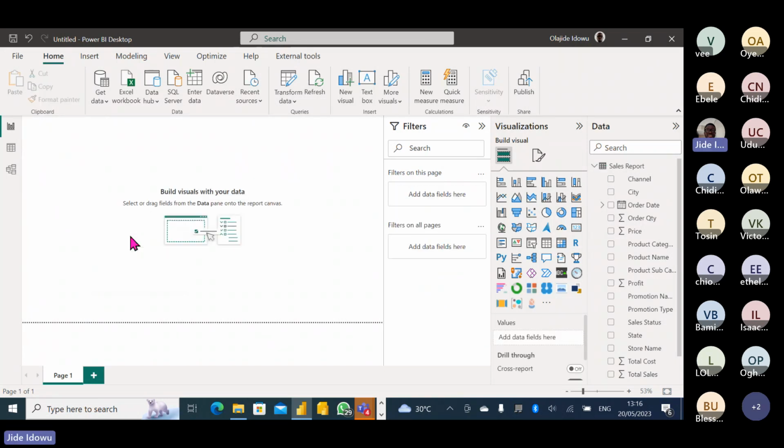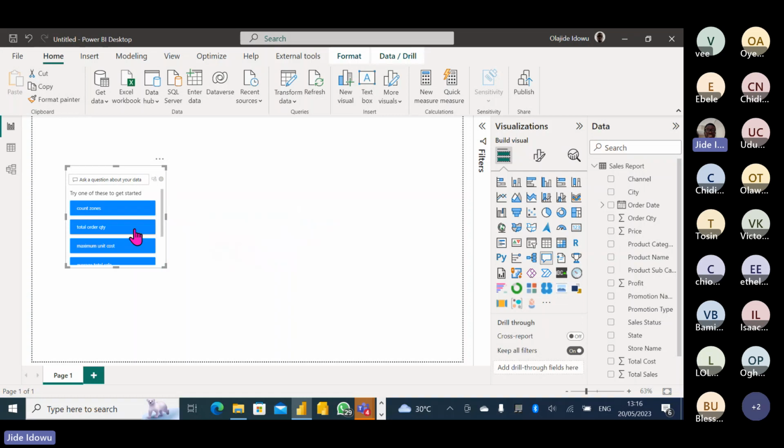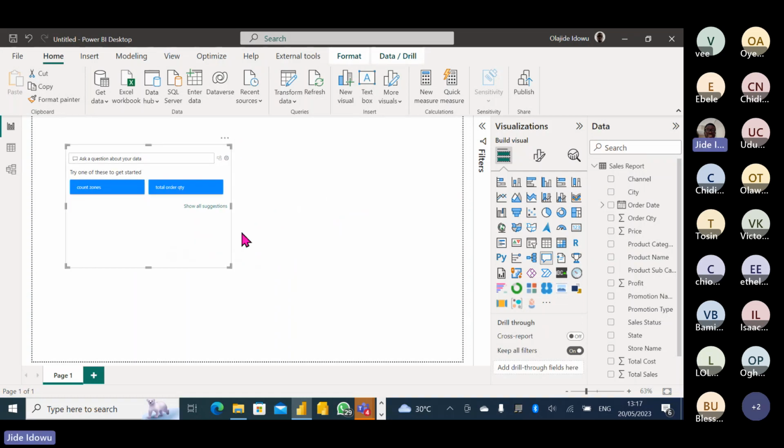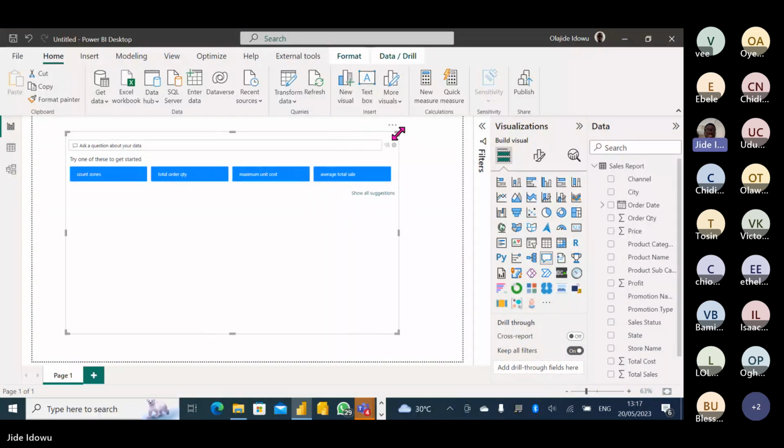Let's say I don't even know what to do, and I want to be asking questions. I want to answer business questions. Let me collapse this to make it bigger. I can just double click this canvas. When I double click around this place, something will show. It's preparing a question. I want to use questions to solve what I want to do, and I want everyone to follow. I'm making it bigger so that we can all see it.